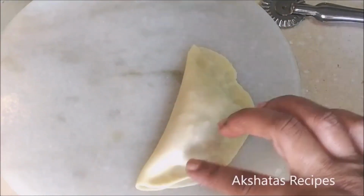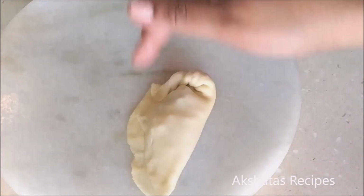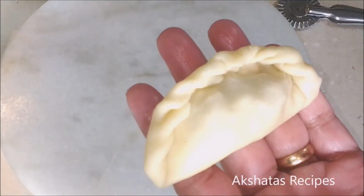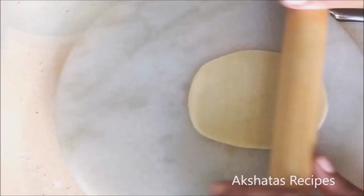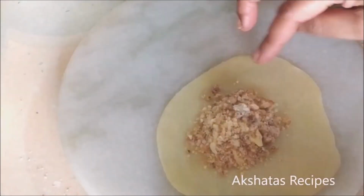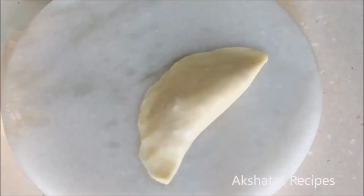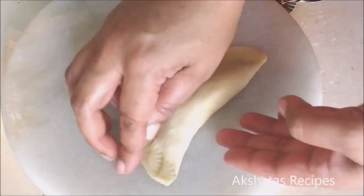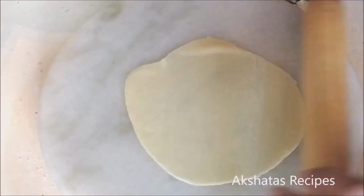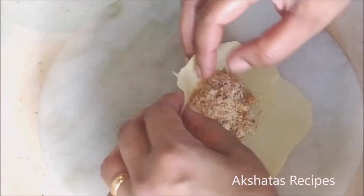So once you've done this part, then you just pick, fold to one side, and pick, fold to the other side, and you get this kind of a design. And then there's one design where you don't cut off the excess, you just dab down the wheel of the cutter and then just make a rough kind of a design if you don't want to cut off the excess and you like the crispy ends. And one is where you just cut off the excess and just leave it at that without making any other designs. So there are lots and lots of ways of making these neuris.